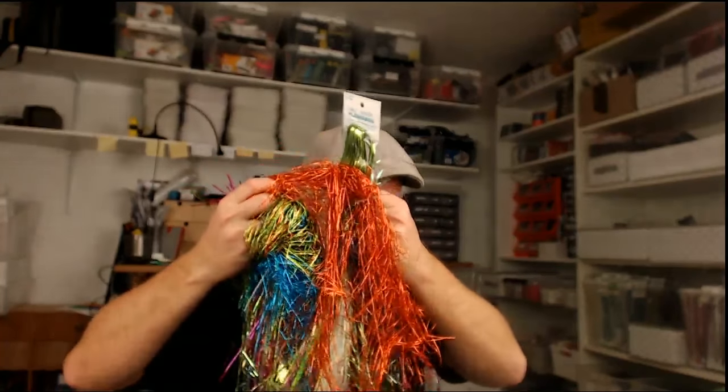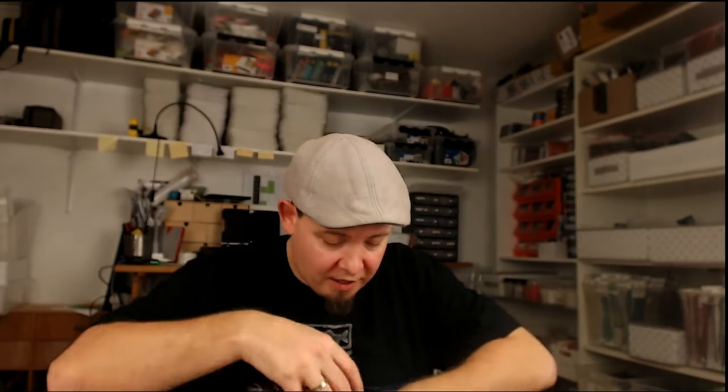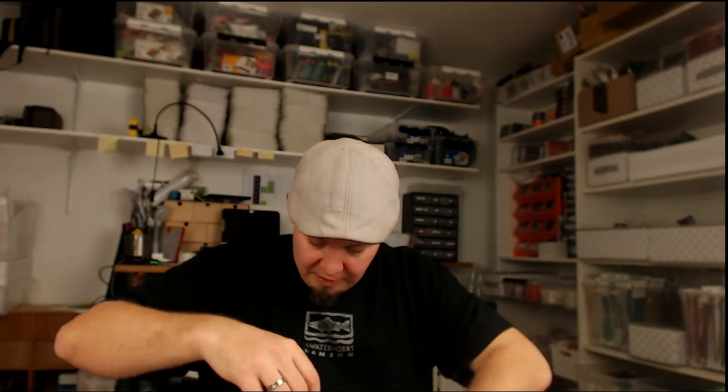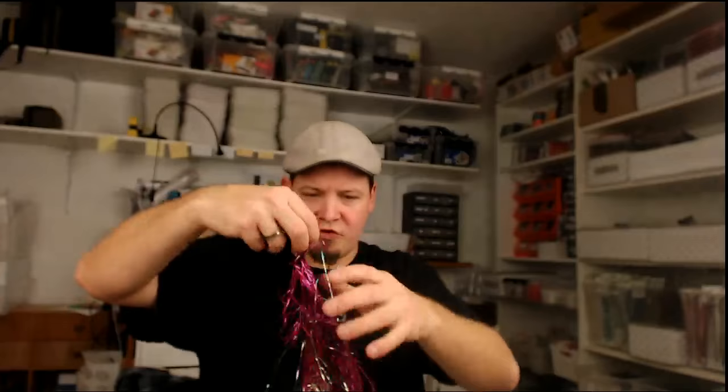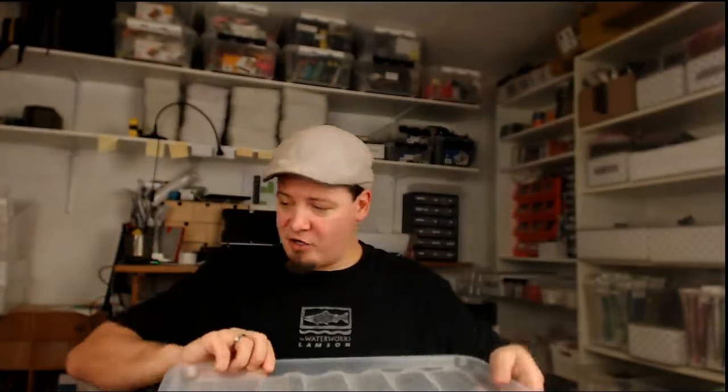So, basically, I have this. Because it's very cramped in here, because I have all the stuff for the shop here as well. So basically, I have the flash not in the best way. But since it's just flash, you can easily sort this out without it being mangled or destroyed. Simply just comb it with your brush again. Then there's no problem. So I know this looks kind of messy, and I assure you it is. But as soon as you apply the brush here, because the material is so durable, it's no problem, no hassle at all.